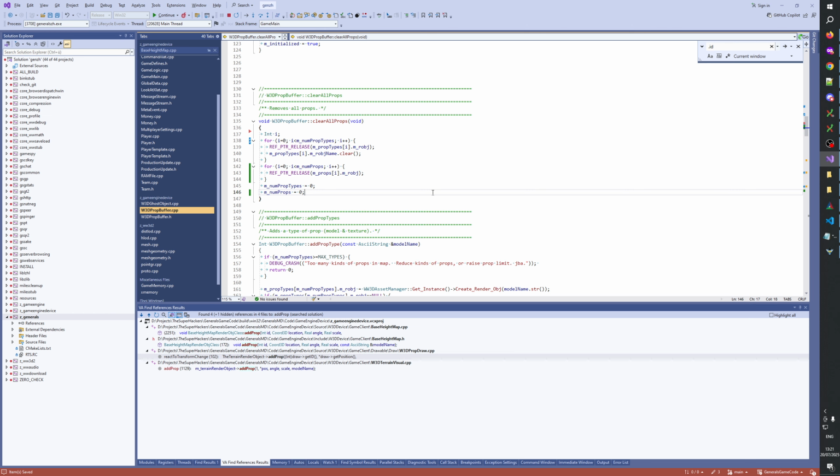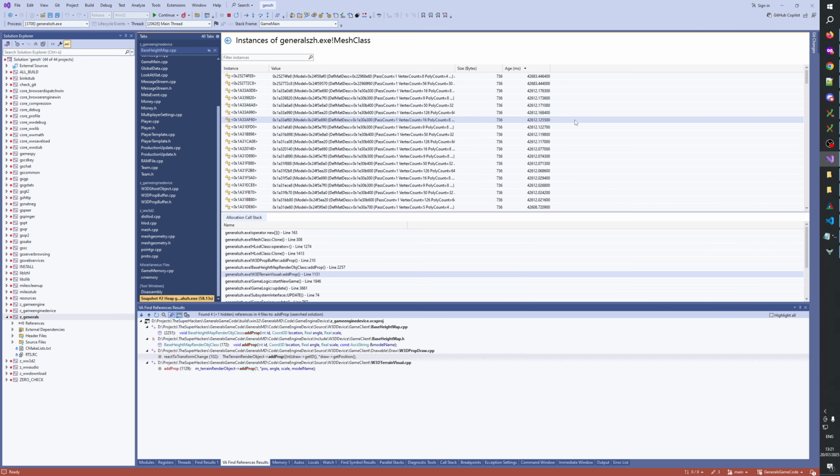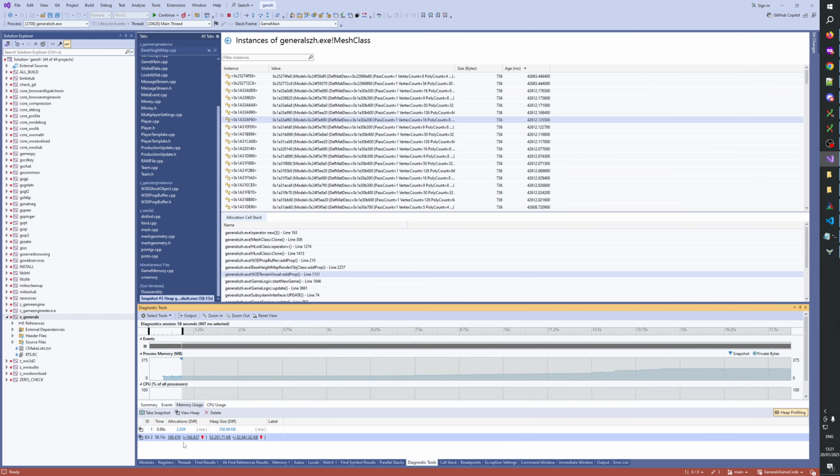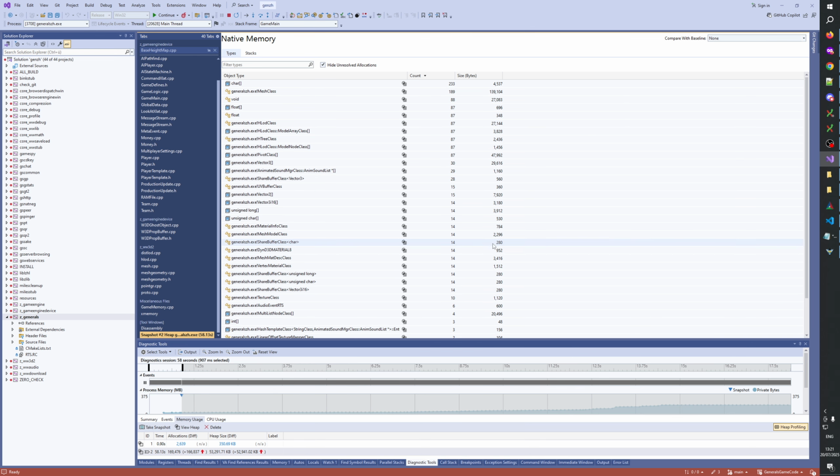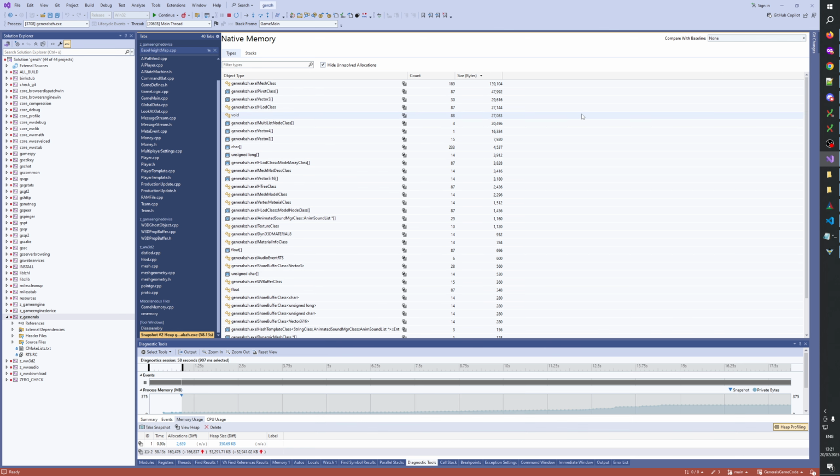Good. I think I will take a break here, and then next session we pick up with this and look into more leaks. So this one has saved us. Let's rank them by bytes.